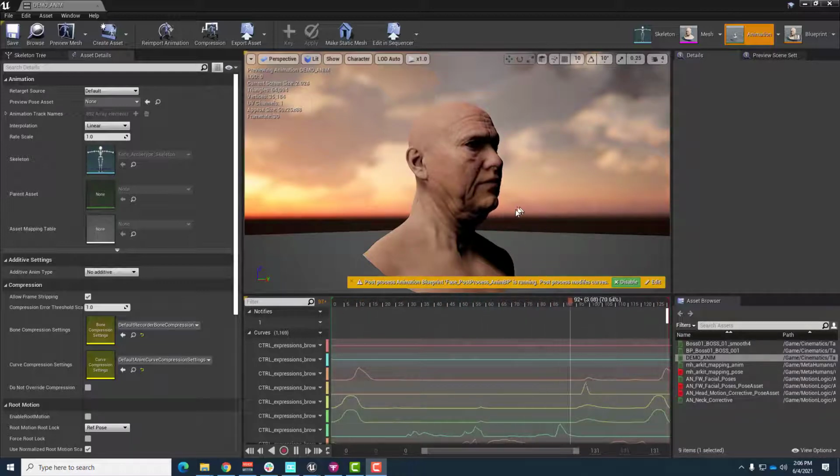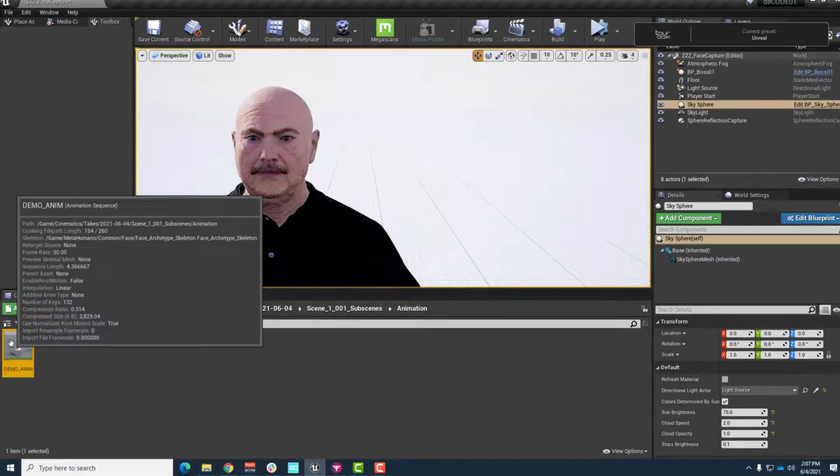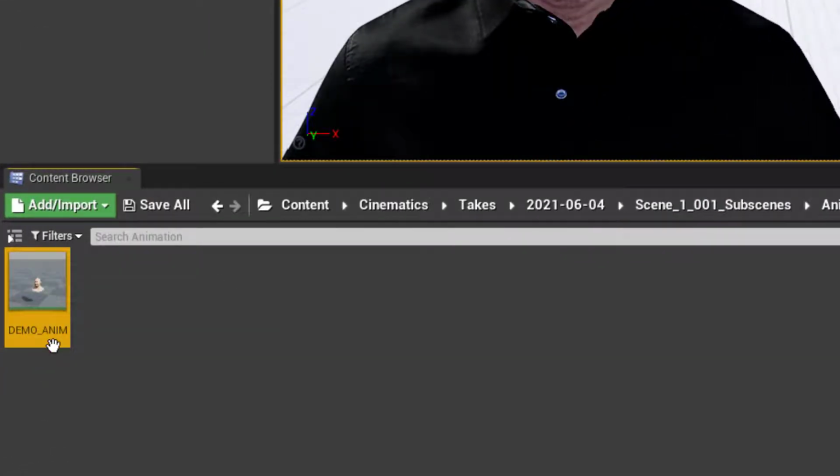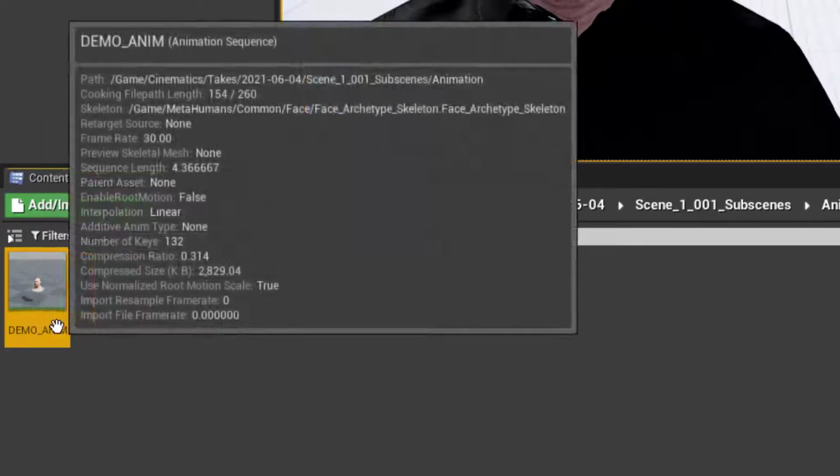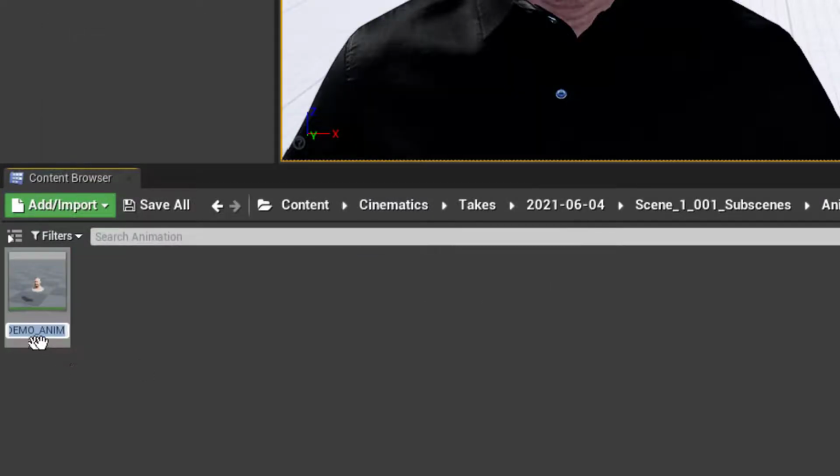In this video, we're going to take a look at how we apply this to our Metahuman in a scene using Sequencer to play back not only the face motion, but also the head motion. So let's go ahead and close this. We know we've got the animation working and I went ahead and renamed it Demo Anim, just so it'll be easy to find when I do searches. The rename is just tap the F2 key with that selected, and then you can type in a new name as you see fit, and then that's all ready to use.